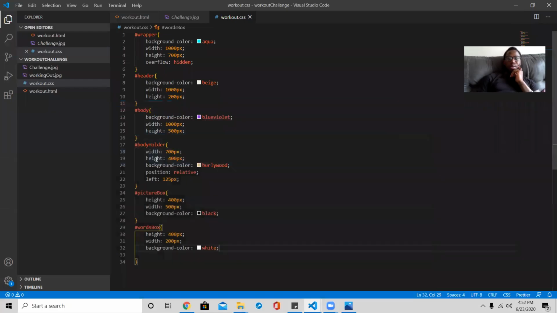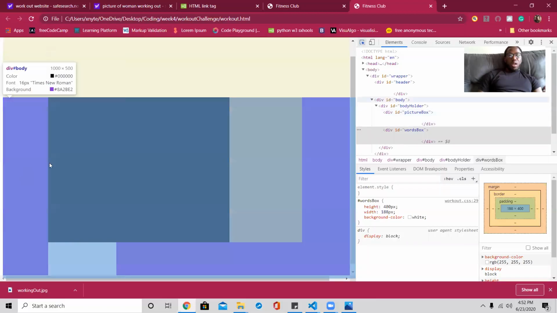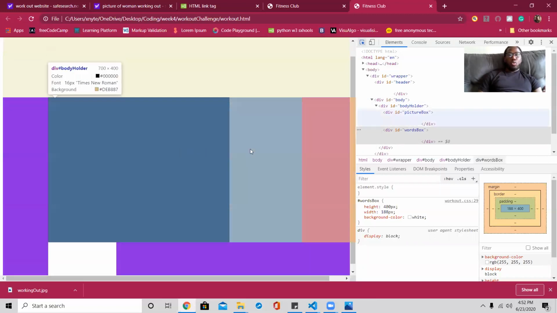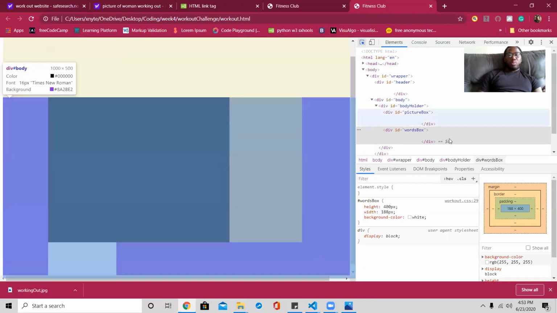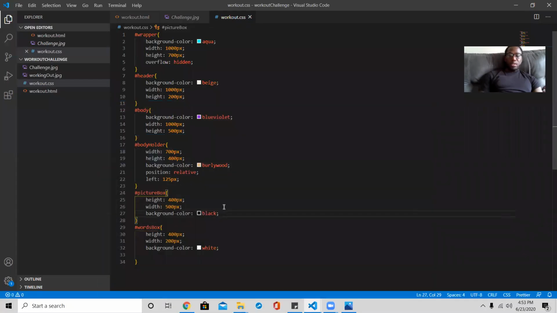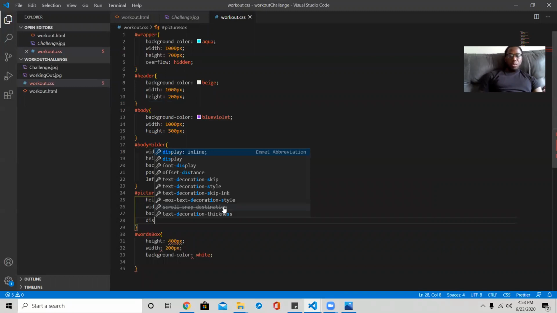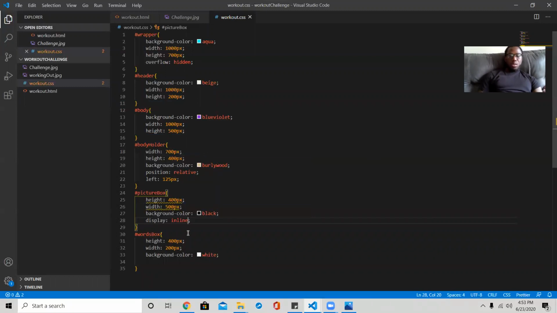So once again, we have to deal with this display property. This first picture box is taking up the whole length of this whole div. So let's put display inline-block on both and see if that fixes our problem. I'm going to use Alt Shift down to copy it and then Alt and down to move it.